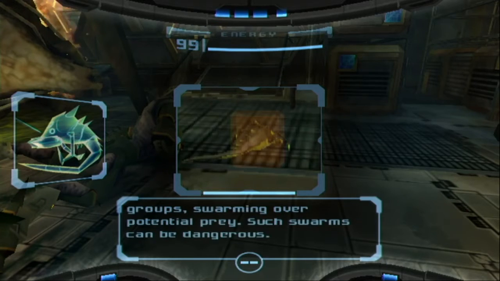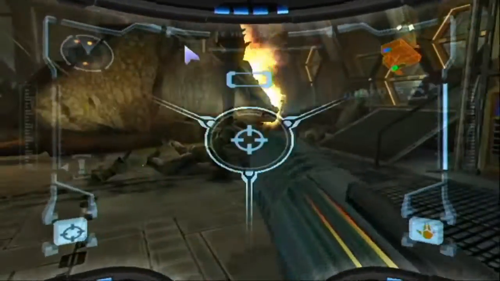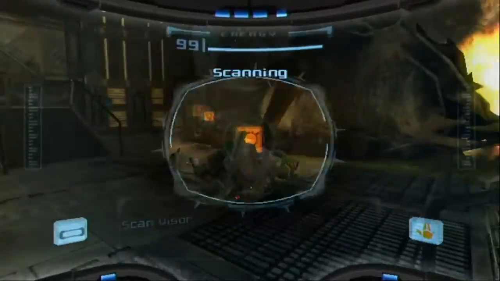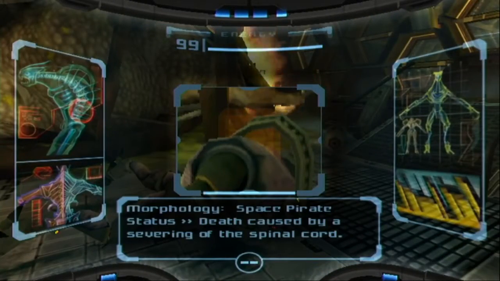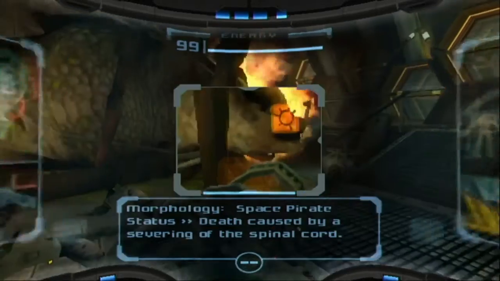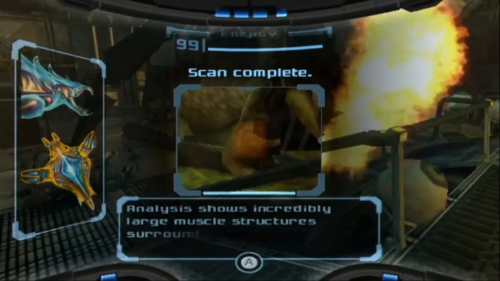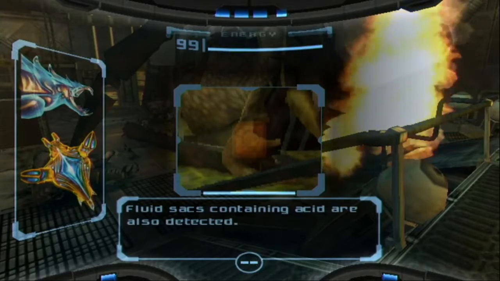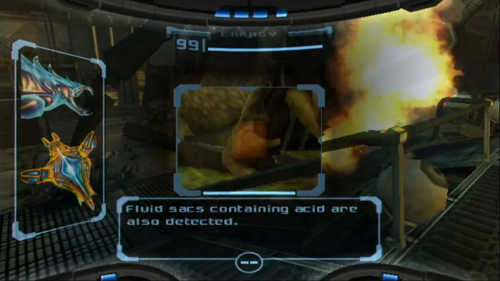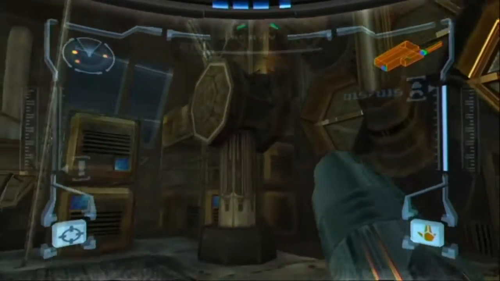So these guys will end up swarming you a lot in the game. There's only one here. And then you can kind of read about these space pirates. I believe these are the space pirates. Yep. Death caused by severing of the spinal cord. And then we have this right here. Incredibly large muscle structures surrounding the jaw area. Fluid sacs containing acid are also detected. Pretty cool stuff. Pretty cool stuff.